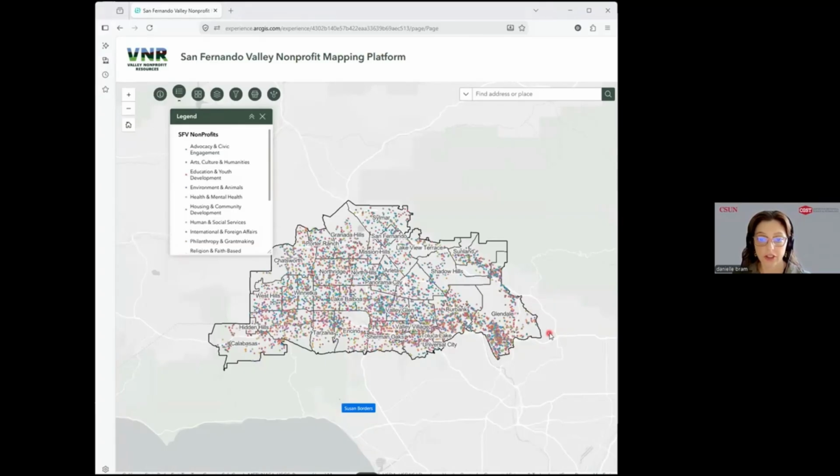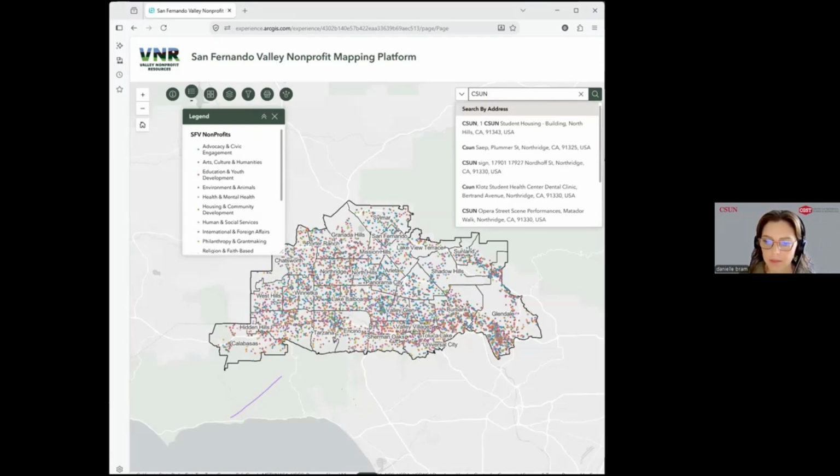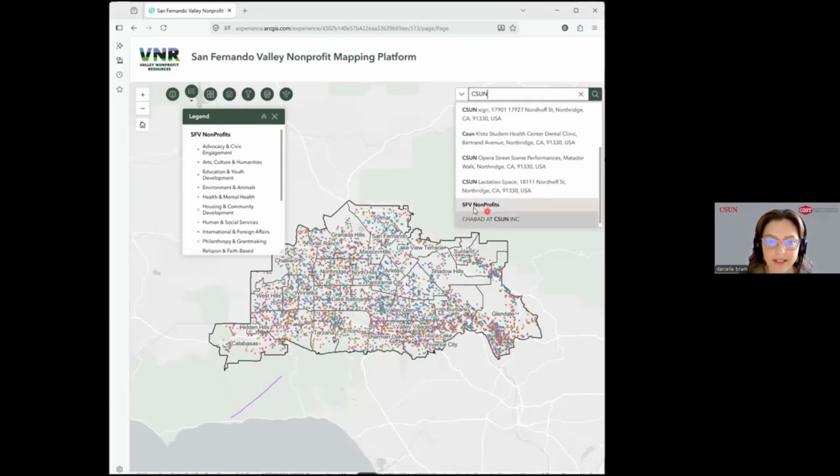You can search for an organization. Let me just adjust my screens here for a second. You can search for an organization by name or address using the search bar at the top right of the window. Using CSUN as an example, as I type, you can see the potential matching results that are suggested. Place names that include the word CSUN are shown here, and below that are organizations that include CSUN in their name.